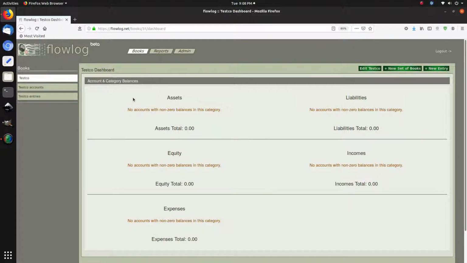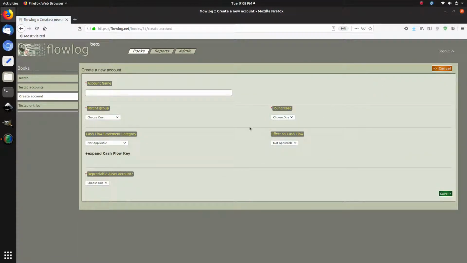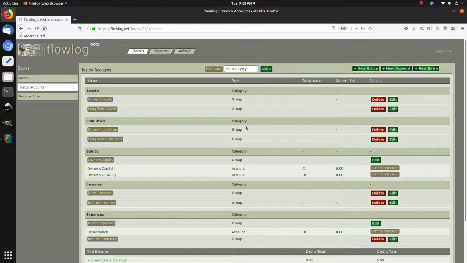In this video, we are going to create an example chart of accounts, demonstrating what accounts you may need for a small service business. In this case, a sole proprietorship, using the cash method of accounting. We won't be going into detail about any of the features involved in creating new accounts. However, these features are explained in detail in our Create New Account screencast, as well as in their individual help text on the Create New Accounts page. We will instead cover the process of creating a new chart of accounts, demonstrating what type of accounts go where.